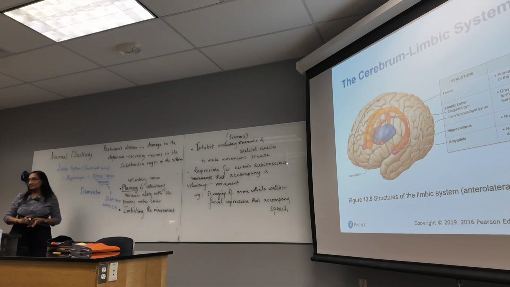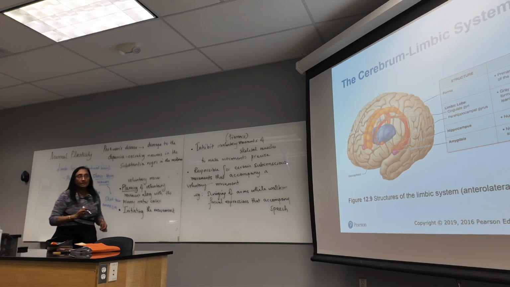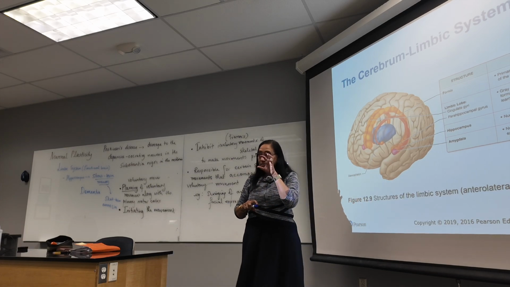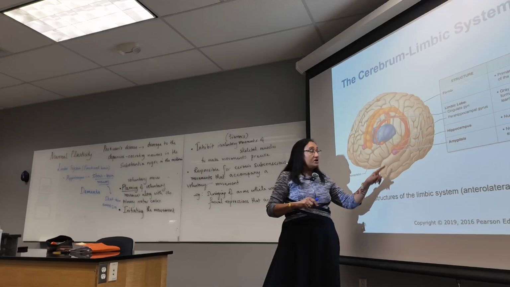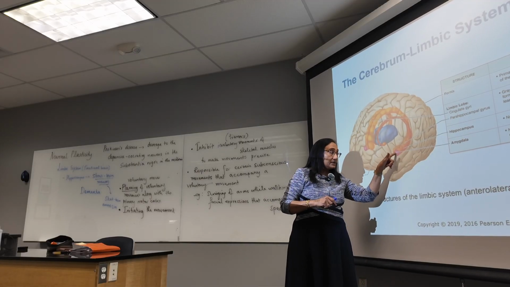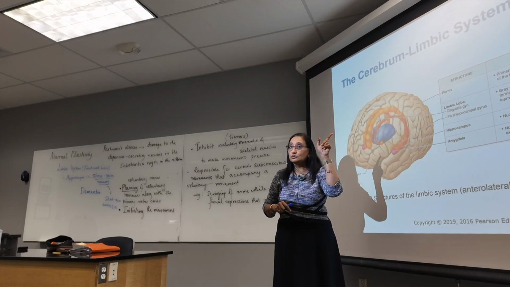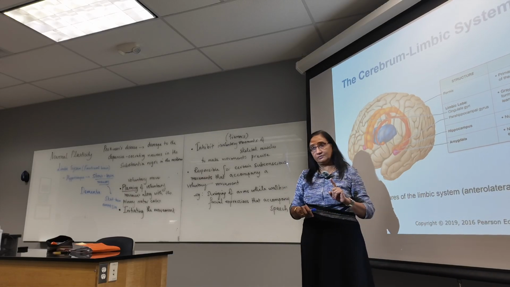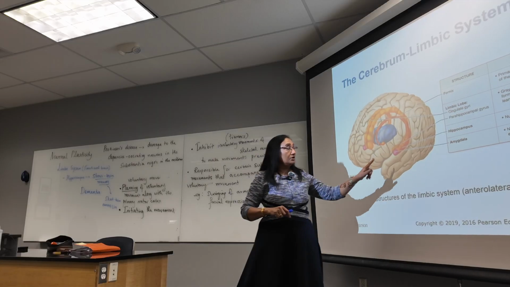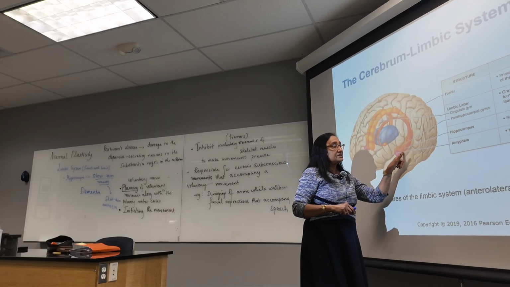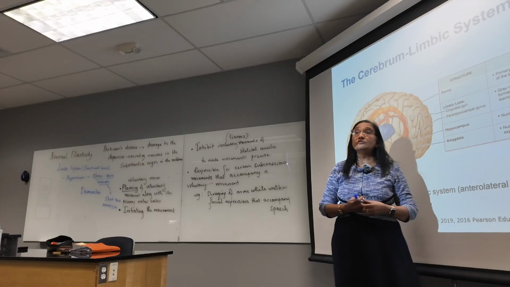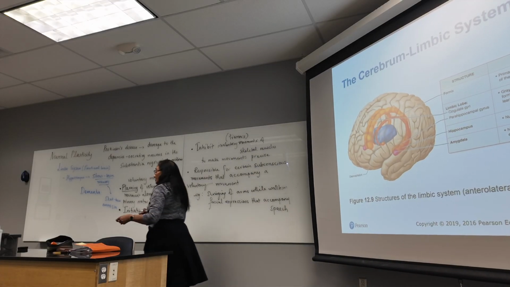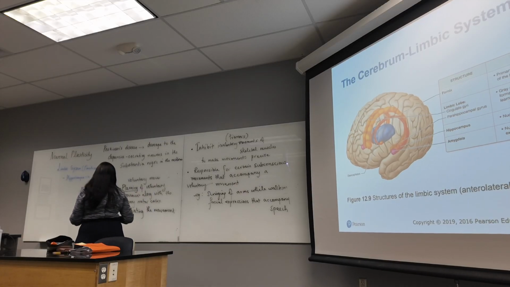So the hippocampus is where short-term memory is residing. And only when things go here can it then become long-term memory. So the hippocampus is responsible for learning and memory. Amygdala, on the other hand, this is the amygdala. The amygdala is responsible for emotions, especially emotions like anger, rage, fear.